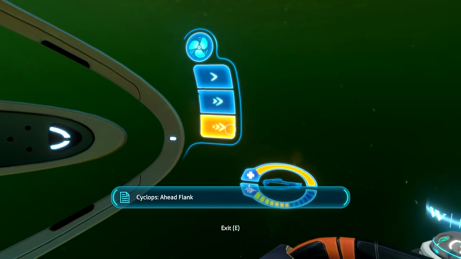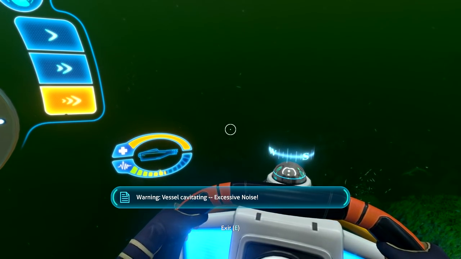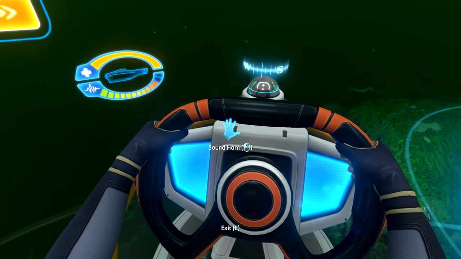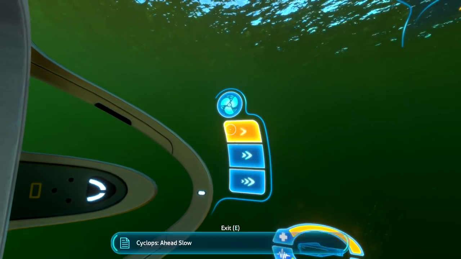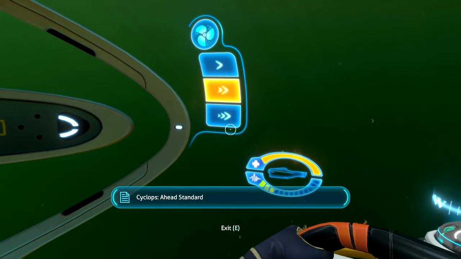Ahead flank, emergency speed. Warning, vessel cavitating. Excessive noise. What? What have I done? Cavitate? What's that? Sound the horn! Okay. I don't know what these do. Oh, this is the speed of it. Ahead standard.